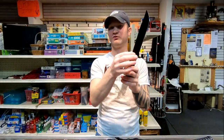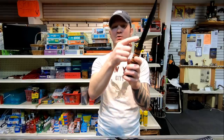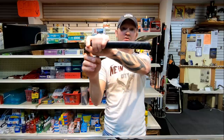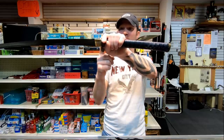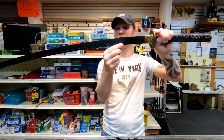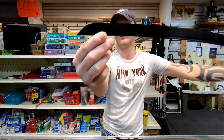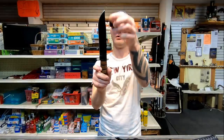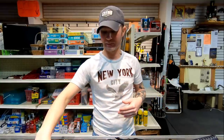Now, it kind of doesn't make sense on this knife because if this was just for releasing vacuum, you would have to run the groove just like on the sword, all the way to the back. So even if it's buried completely in, all the way up to the hilt, you're still able to let air in and then all the way to the front. This way it bleeds off. Well, this one doesn't go to the back or the front. So what's the deal? Obviously, it's not going to do a very good job at relieving vacuum.